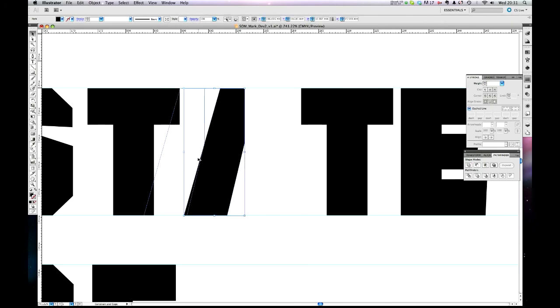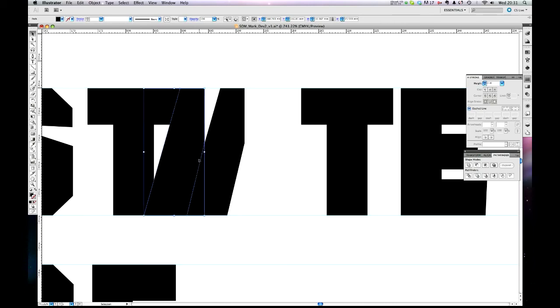If you see on here, they're slightly different, so the inner edge is more acute than the outer, so it feels like it's going to more of a point.